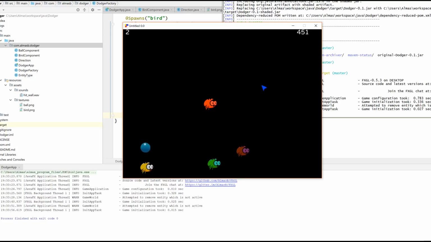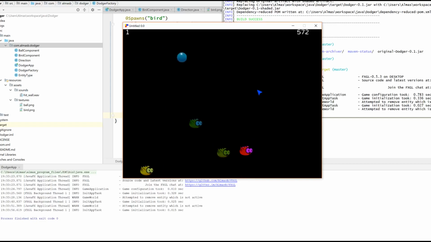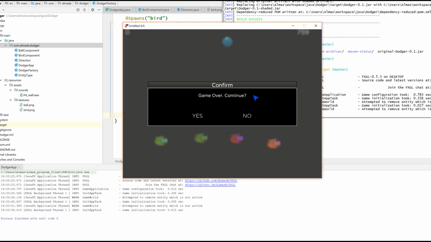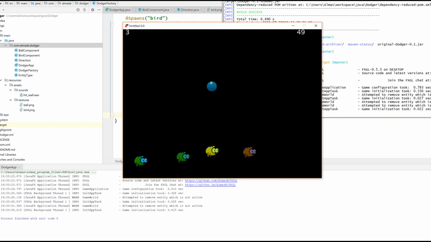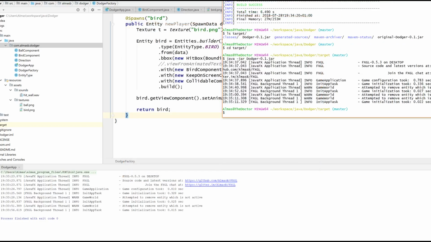And in Gradle, you should be able to do something similar. Check out the Gradle build repo. And in the same way, all you need to do for Android is just add the Gradle build from the FXGL mobile directory.